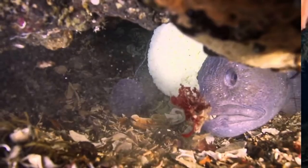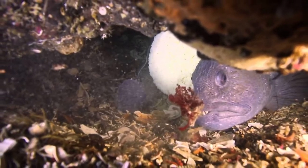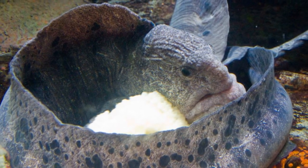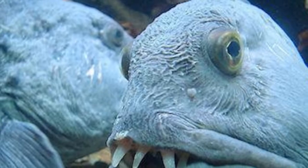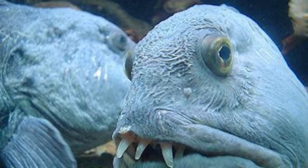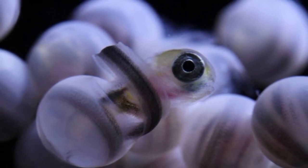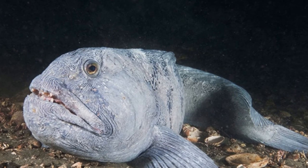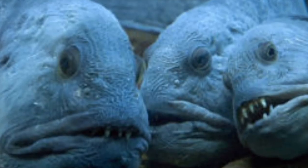Reproduction. The way in which Atlantic Wolffish fertilize their eggs distinguishes them from many other types of marine life. When the eggs are internally fertilized, instead of the female depositing her eggs in the open ocean for the male to fertilize and move on, they are protected for up to four months by the male wolffish, who stays with the nest and watches over them until the brood is strong enough to survive on its own. The eggs are 5.5 to 6.0 millimeters in diameter, have a yellow hue, and are completely opaque. In many cases, they are placed in shallow water on the ocean floor in loose clumps that adhere to one another while being surrounded by seaweed and boulders.